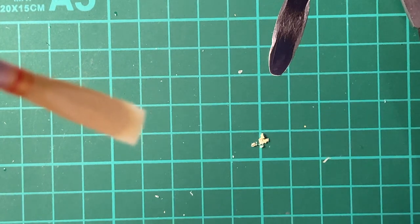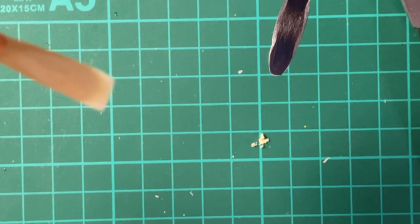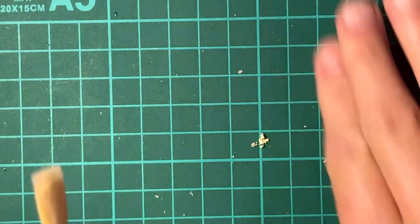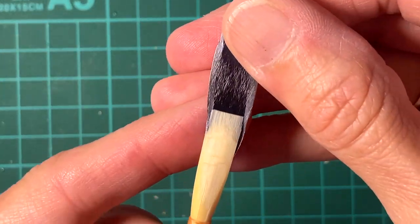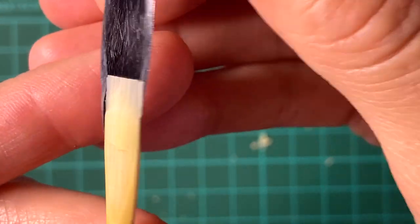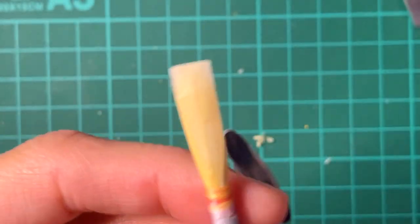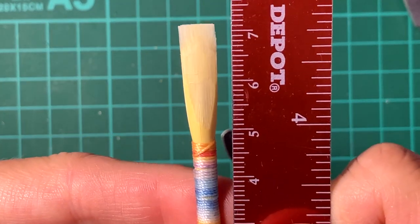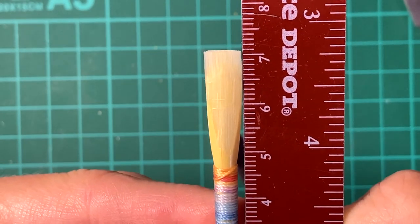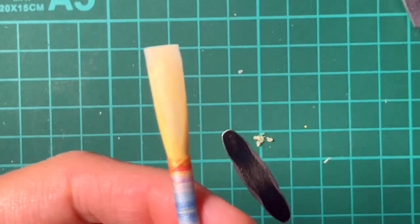Ooh, there it is. You can still see that there's a little bit of thickness in the middle of the tip, which there should be, but the corners and the sides are much more clear of it, and the transition area, oh yeah, there's my focus, is much cleaner. And this reed has better vibrato, and I have clipped it a few times, so I'm hoping it's much more like a length I would want. It's still a little bit long, honestly, but I don't clip a reed to length. I clip a reed to function, and this guy's functioning really well.